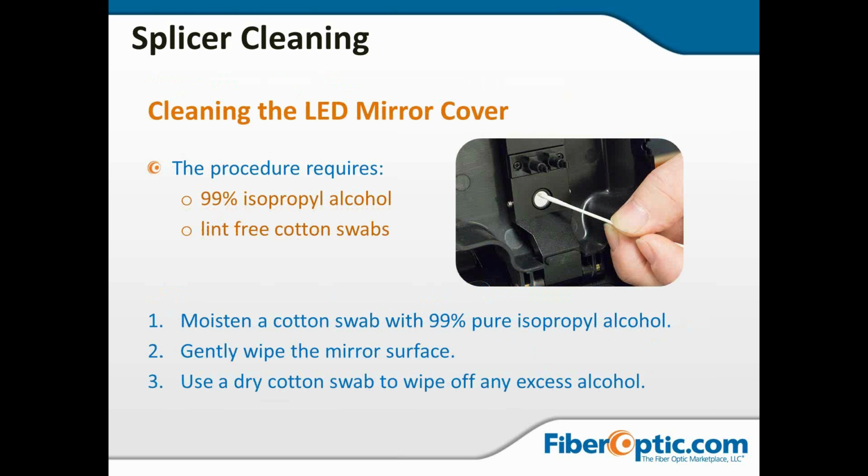So, cleaning the LED mirror cover. Now, as I said before, the LED is going to shine a light up into the mirror in the lid, reflect it back down through the fiber and into the microscope lens. This is going to be just like cleaning any other piece of glass. We're going to take an alcohol swab, 99% isopropyl alcohol. We're going to gently wipe the mirror surface.